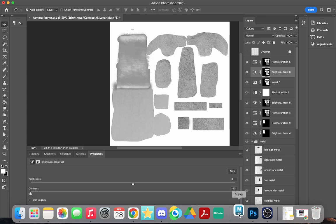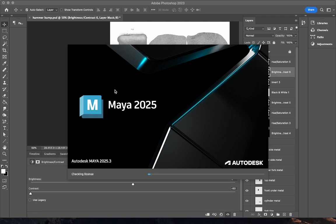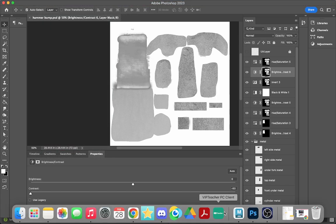I'll go back to Maya and open up Maya. Hopefully Maya works. It's going to be a little bit of some weird crevice here, but hopefully it'll be fine because it'll act as like a little indentation for where the model is. We'll see. Let me pause. Okay, so I've hidden the UV layer, but let me just save this one more time. File, save, and then we'll go back to Maya.